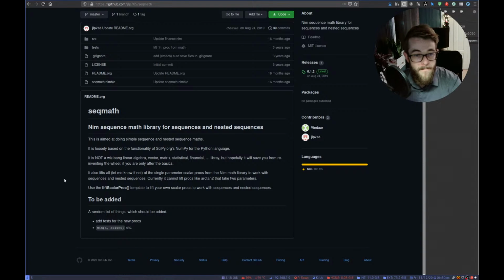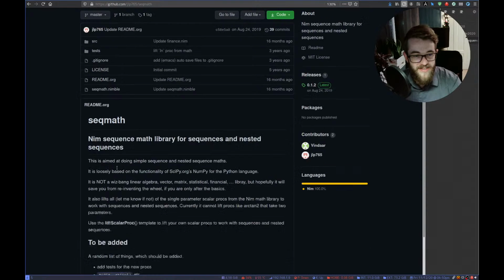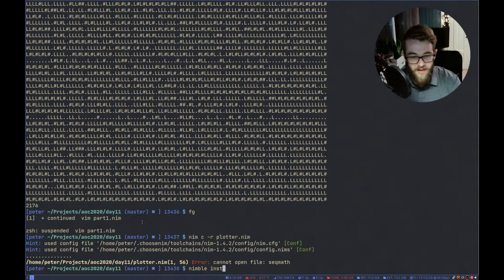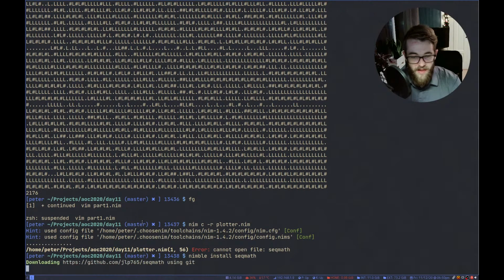Okay. It's not a whiz-bang linear algebra vector matrix statistical financial library. Yeah. I'm gonna install this. Then we'll install secmath.